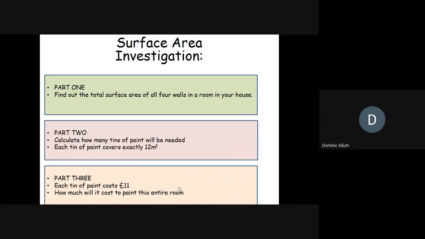Your aim now is to find a room in your house, and see if you can calculate the surface area of your walls. If you wish to just leave the windows in, that is fine, and just treat it as a solid wall. If you wish to subtract that from your overall area, that is absolutely fine and would be a more accurate calculation. Pause now to complete the task and then press play to see a modelled example.